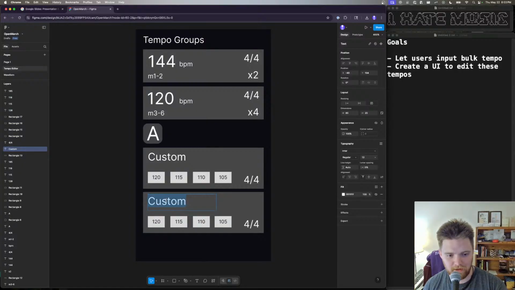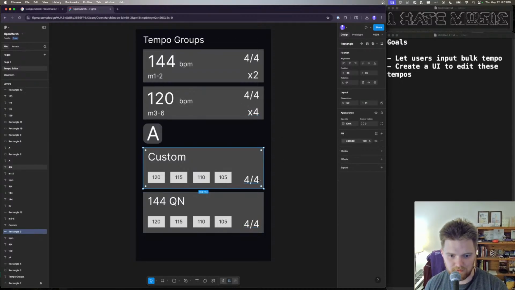Okay. So we have this custom, and now we're going to have 144 quarter note, and the reason I say this should be up here.